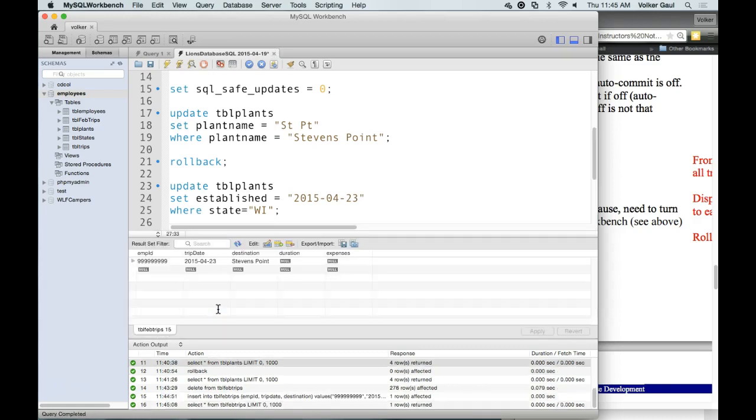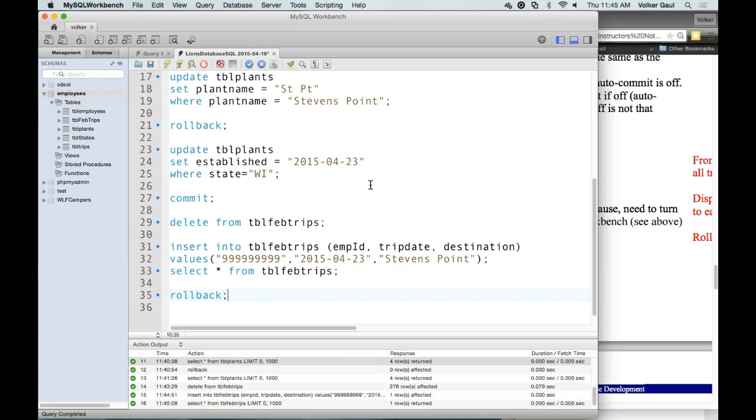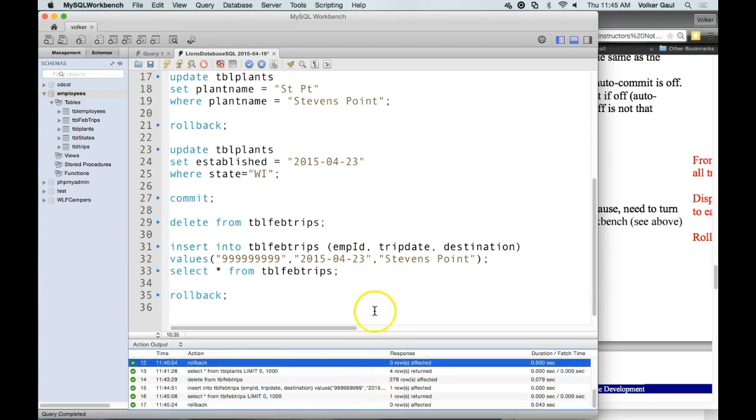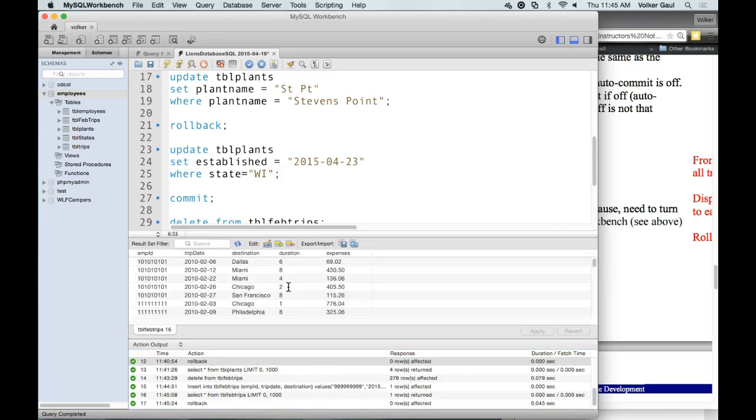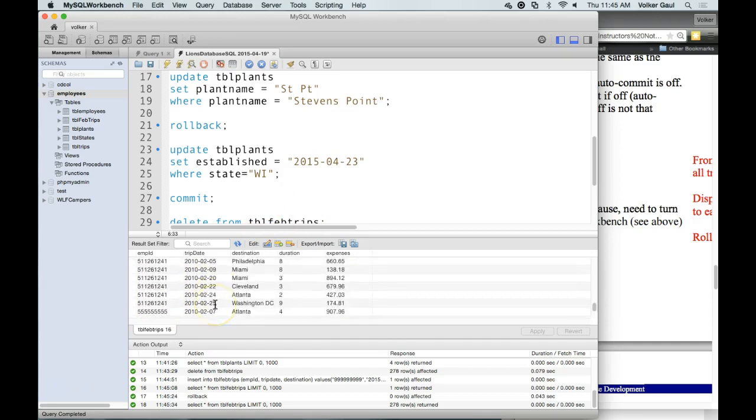And there's one. Oh my God, where's the rest of my trips? Well, thank goodness Autocommit is off. So at this point I can say rollback. And it said I did it. And now I can say, please let them all be there again. And how many rows? 278. But my insert is also gone. Okay, because that one would be down here at the bottom with the 999s on the 15. Nope, no 15s.